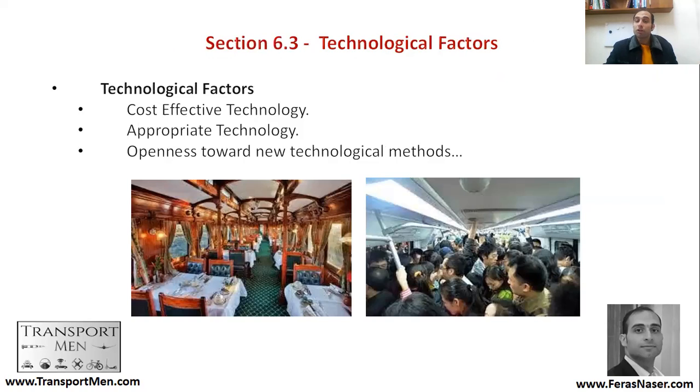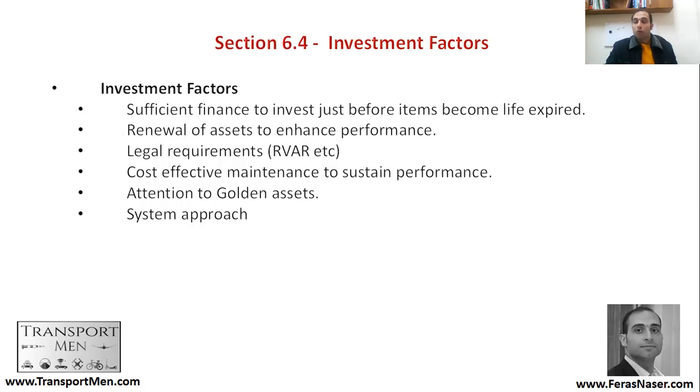We'll be looking also at technological factors. What is the cost of the technology that we want to choose? What kind of technology? How open are we to new technology, and how safe are they, and how reliable and robust? So we need to weigh different factors, and to be fair, this thing should be studied in details as the technology continues to develop. You would be really keen on having the best technology, but that is reliable and can stay for the long term. We'll be also looking at investment factors.